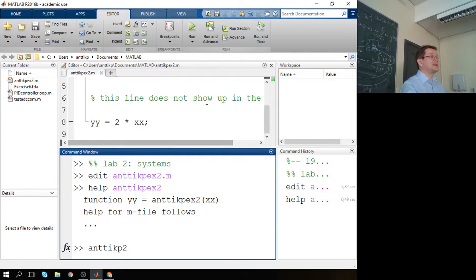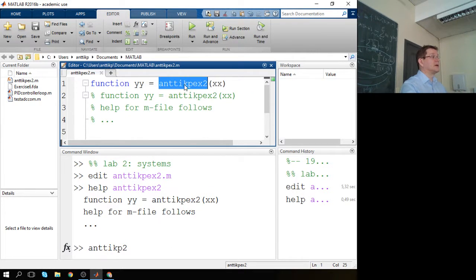That's why you need to write the same name here. If you want to make a function with another name, then you also need to make another file name, since MATLAB finds the file. It doesn't go and seek what is inside of those files.